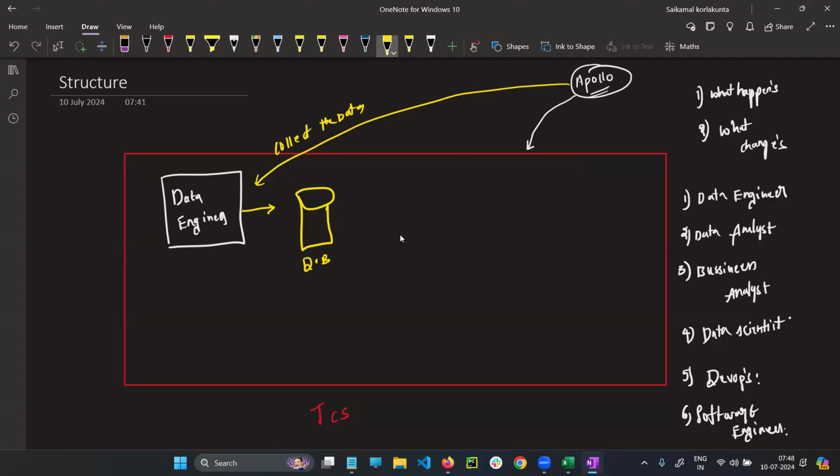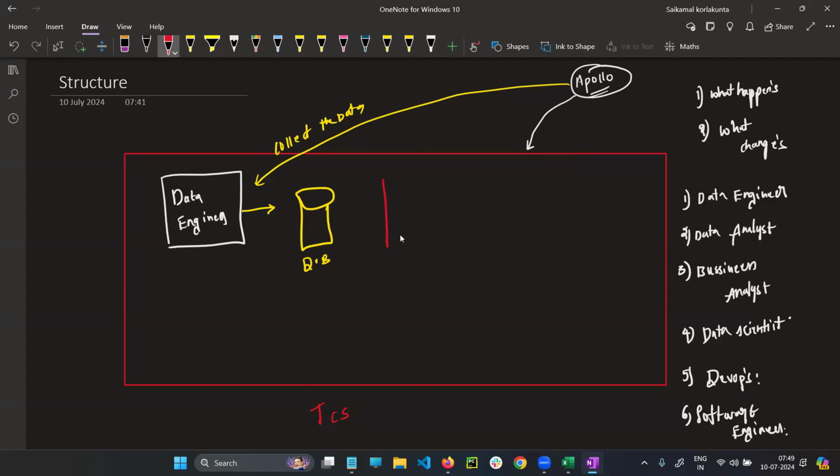The data engineers will collect the same kind of data from some other hospitals, without their knowledge, using web scraping. Let's say, for example, Apollo is there, Yashoda hospitals are there. Mostly they are big hospitals only, and most of the patients will be similar. Not exactly, but there is a 60 to 70% probability. So we can target the Yashoda patients also. Like that, we will pull the data and clean the data. All these things will be done by the data engineer, and he will keep the data in the company's database. Now who will come?